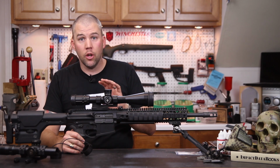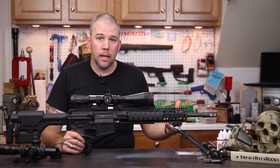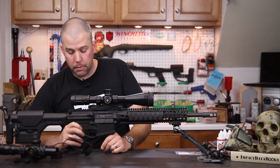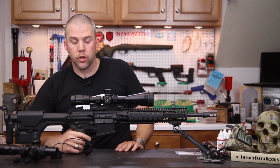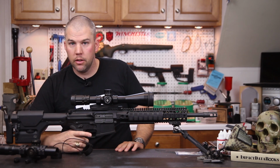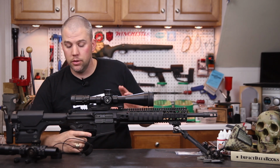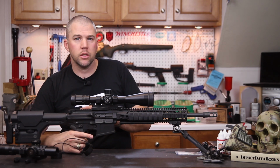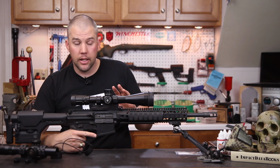The DPMS, though, do work just fine, and you may be able to find them a little bit more often. The Battle Arms development levers work great. The Falcon Ergo Tactical Deluxe grip down here, I absolutely love this grip. I use it on pretty much anything that I have a precision AR type system and it needs a grip.